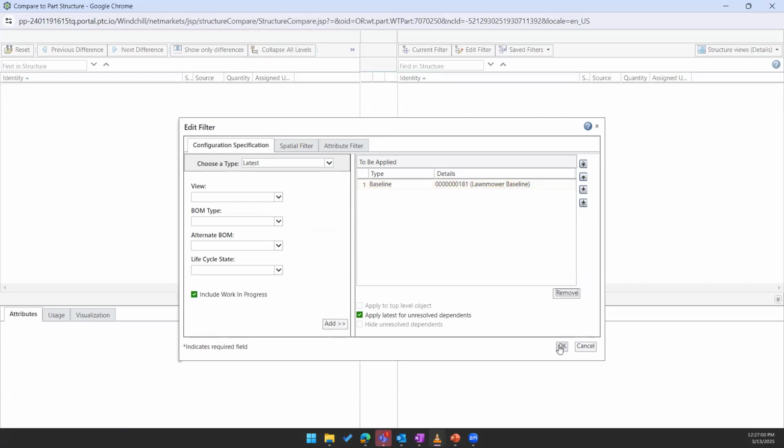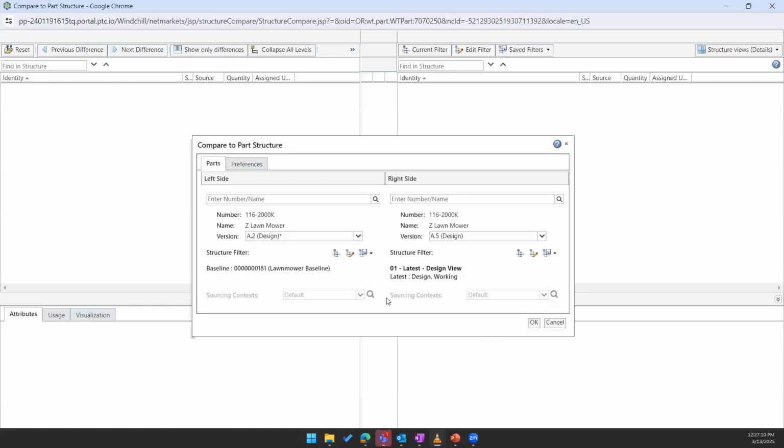So what you can do is define a baseline. Let's say today on March 13th, we can create a baseline of our entire bill of material. And then 6 months down the line, we want to understand the changes that happened. So what we can do is create a baseline in 6 months, run the comparison, and then it's going to give us a full breakdown of what has changed within our product.